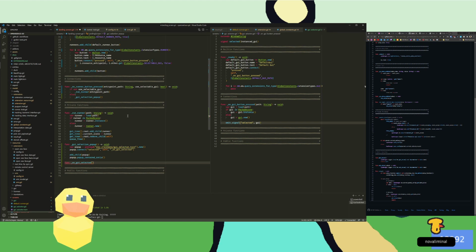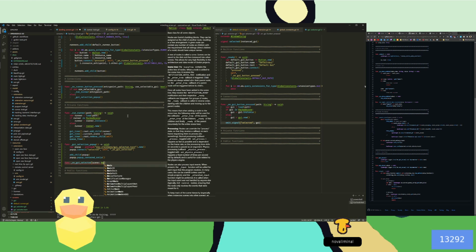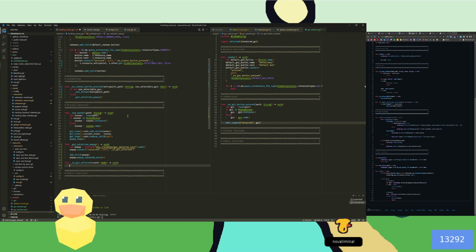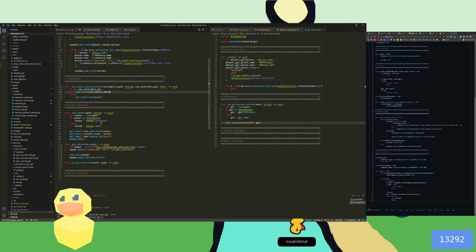On GUI selected, so this has some sort of scene. We don't know what it is, but it must be at least a node. And then we'll do the runner stuff. So run runner entry point path.